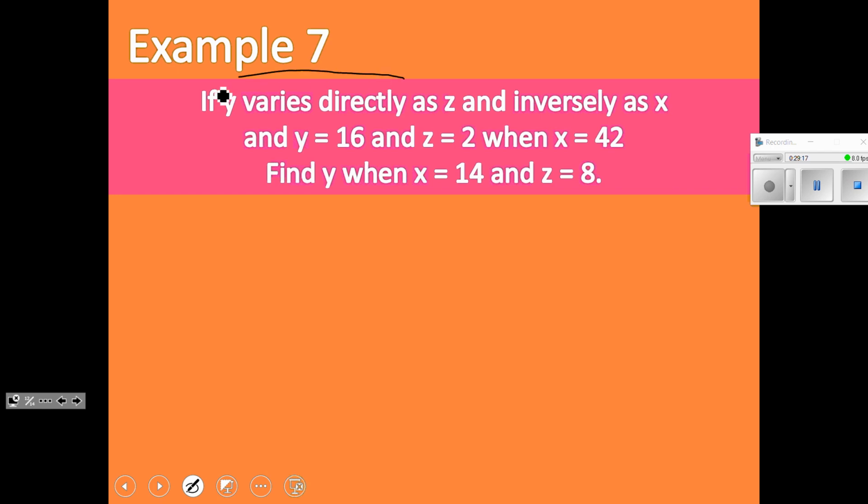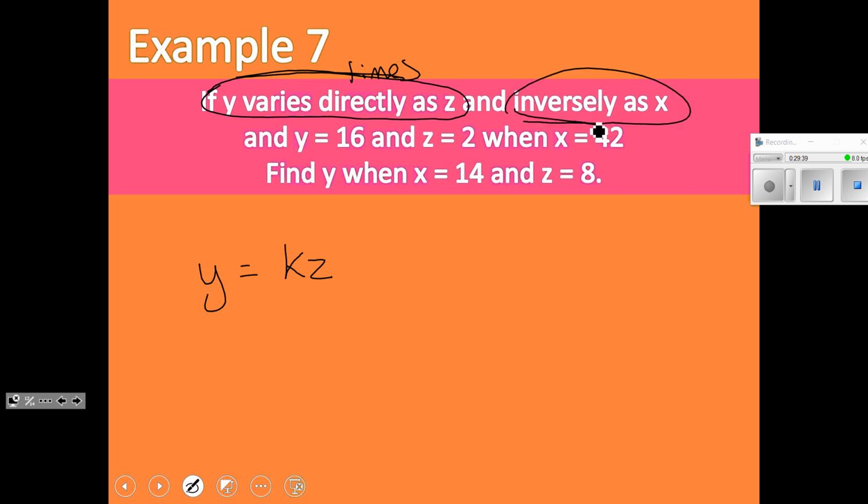So check this out. If y is direct to z, then how would I write that? I would say y is k times z. Direct means I'm timesing to z. Does that make sense? And it's inversely to x. So inversely means divide, so I'm dividing by x. Yes, I know this is backwards from what I just gave you, but I did that on purpose because I want you to understand that it depends on how it tells you that the variables are relating as to where they go. It's not always going to be kz over x, or it might not always be kx over z. It's how it describes it when it gives you the sentence. Does that make sense? So really understand that if it's direct to z, that means it's timesing to z. K is being times to z. And if it's inverse to x, that means K is being divided by x.